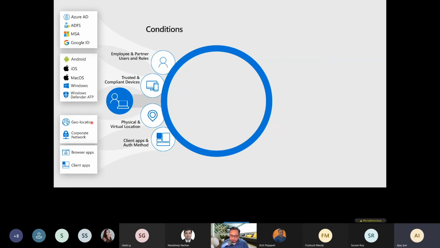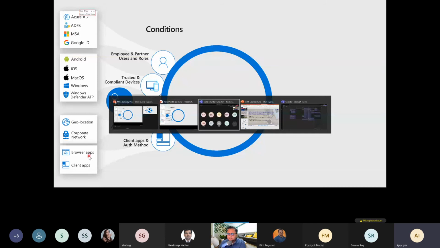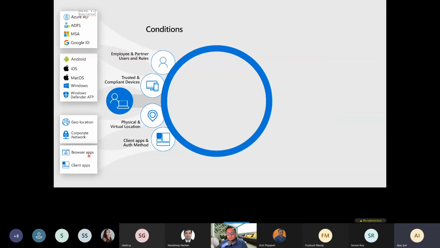And then this last variable down here is what type of app is in fact being used to access information. Is this coming from a thick client? Is this coming from a thin client? Is it coming from a Tor browser, or from an Outlook client? Those aspects are considered in this last variable around browser apps versus client apps. So the intent with this is to say these could be the conditions that drive what happens next. So let's talk about what that next even means.